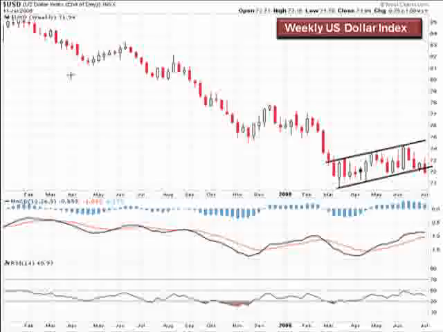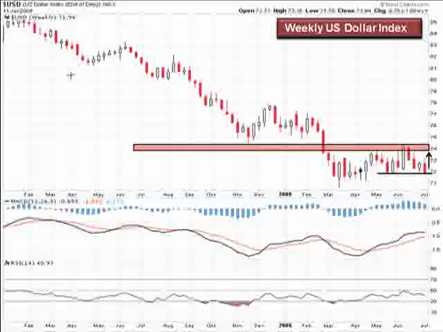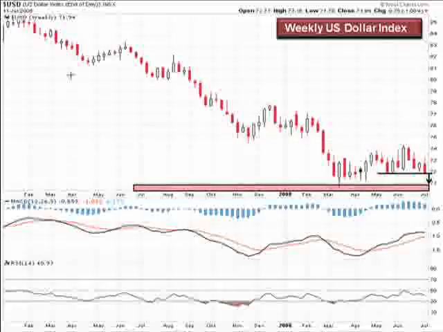We continue to notice this bear flag forming here, which suggests that the possibility for a move to the downside is still present. We can see here that we found a little bit of support at the 72 level, although the US dollar did take a little bit of a beating throughout the week. If it holds at this level, we may see a push back up into that 74 range. However, a break below, as we continue to suggest, would likely see us drop down to test the 71.